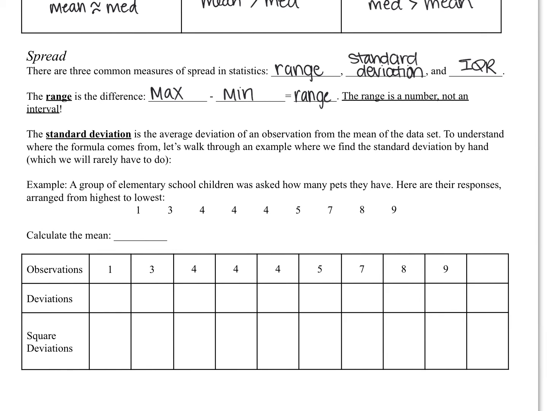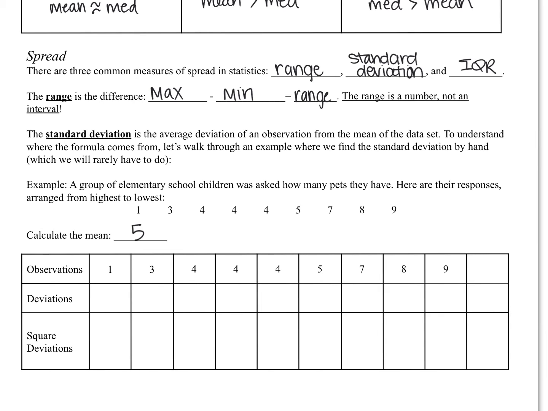Now, when calculating standard deviation, it is not required that you put the data in order from lowest to highest. They can be in any order. The very first thing you do when calculating standard deviation is find the mean. So the mean for my data is 5. Now, very rarely will you get data where the mean is a whole number. Majority of the time, you're going to get a mean that's a decimal. But for our purposes, it's nice to work with a value that's a whole number.